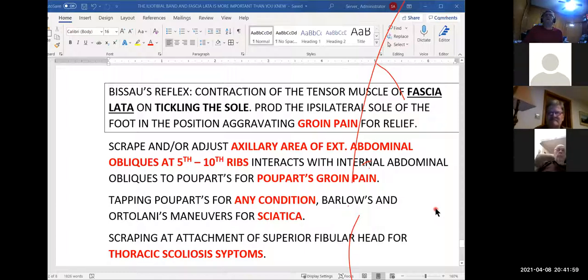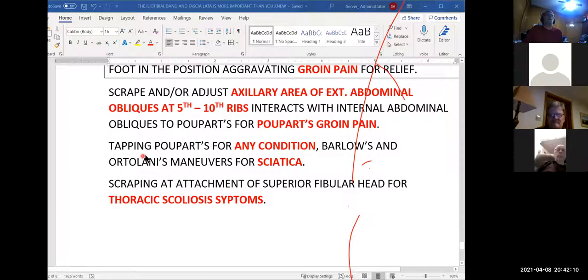That's all in part two for that particular maneuver, okay? And part three with the adjusting of it, okay? That's good, we're all learning something here.